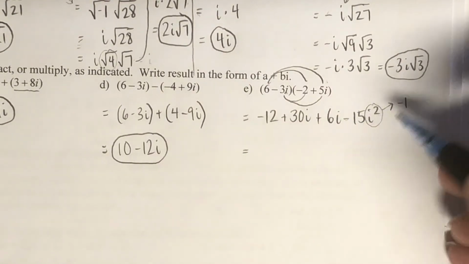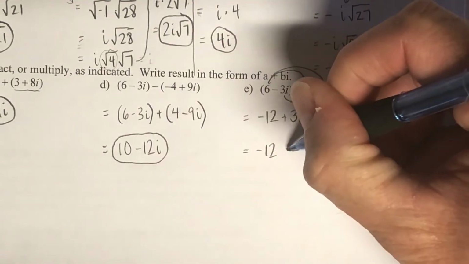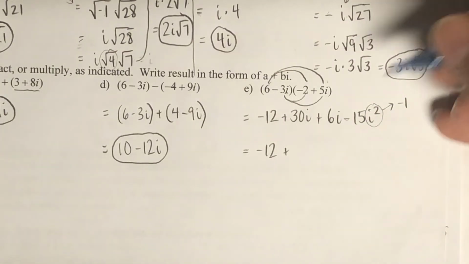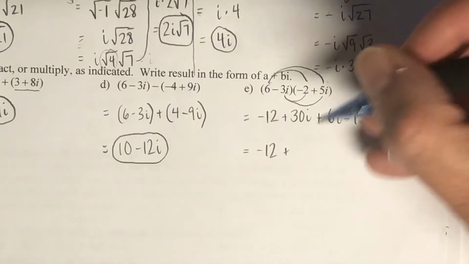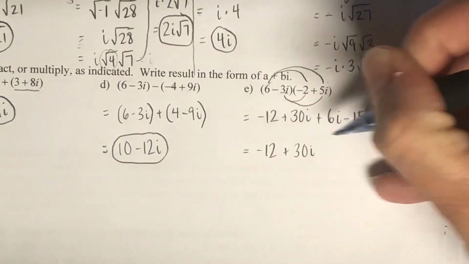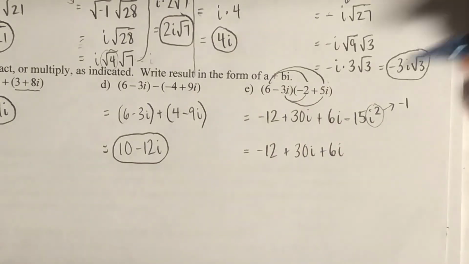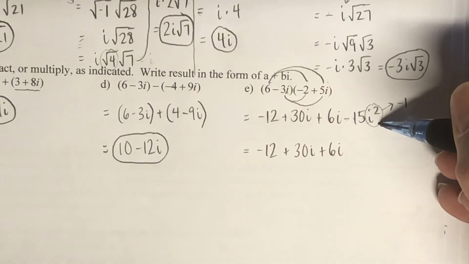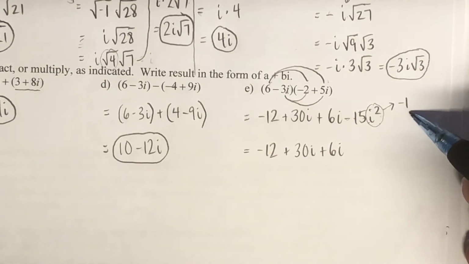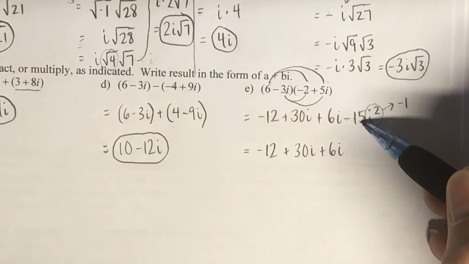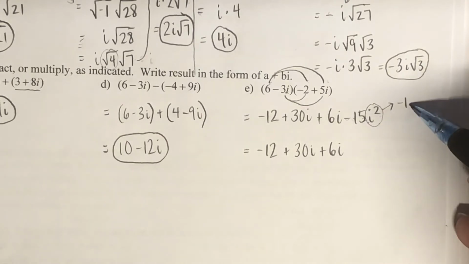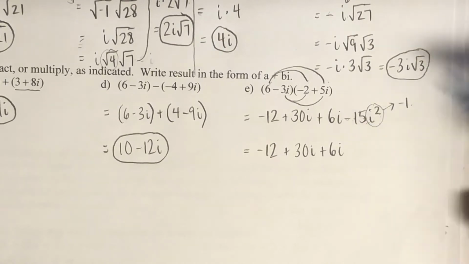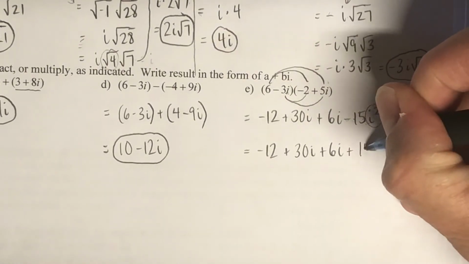And so therefore, we need to realize that negative 15 times i squared is negative 15 times negative 1. And so basically what this all means is that when you get a term with i squared in it, you take the number that's being multiplied by the i squared and you multiply by negative 1. So if this had been positive 15, you'd say positive 15 times negative 1. But because it's negative 15 times i squared, that means negative 15 times negative 1.